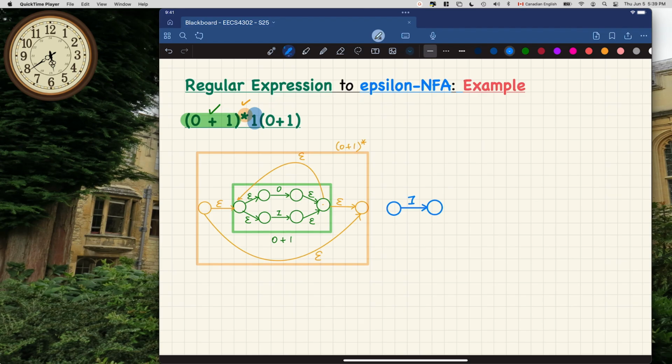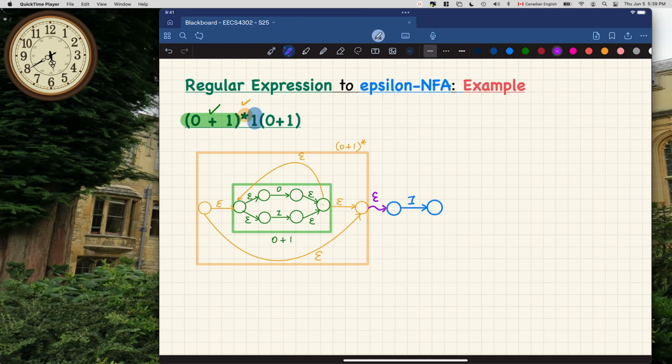Just 1 here. Since we are concatenating this pattern here with this pattern over here, there should be a seamless epsilon transition. Once you are able to recognize the first part of the pattern with a Kleene star, you can go directly to recognize the second pattern. So what you will get is an epsilon over here.